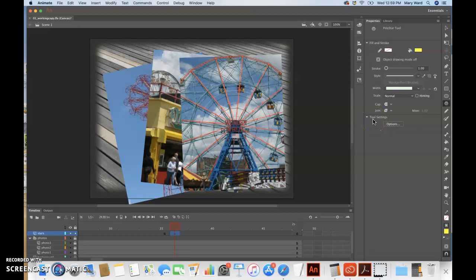And then in the properties panel, under the tool options selection, choose star from the style menu. So if I open this up, I can find star. Yours might be a little different, but it should be under tool options basically, and you should be able to use a drop down menu and select star. For number of sides, make sure it's 5. You can enter that in. And then this should be 0.05 star point size.